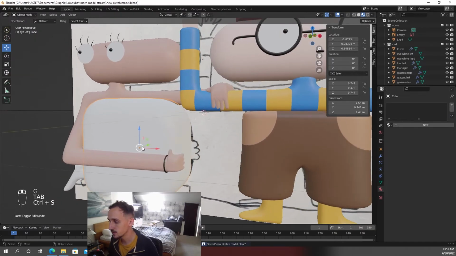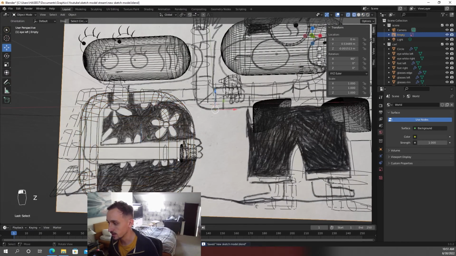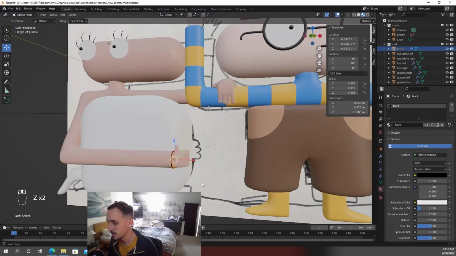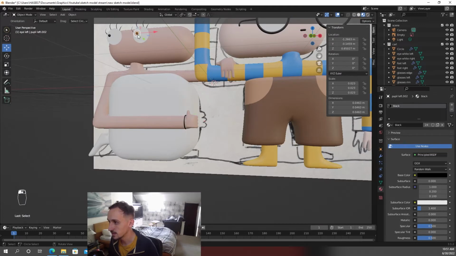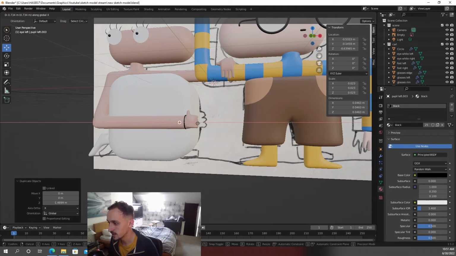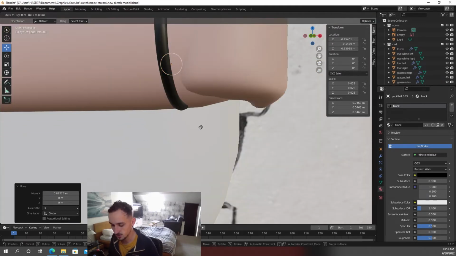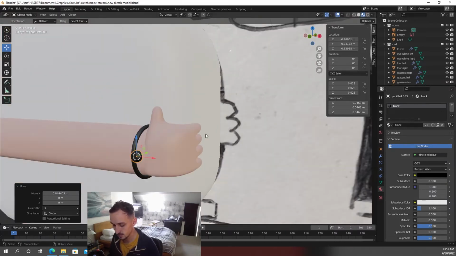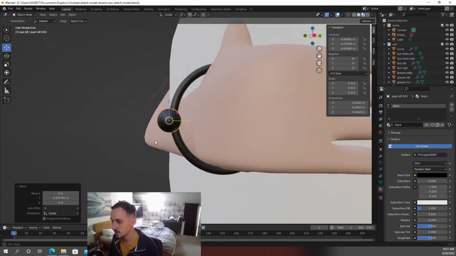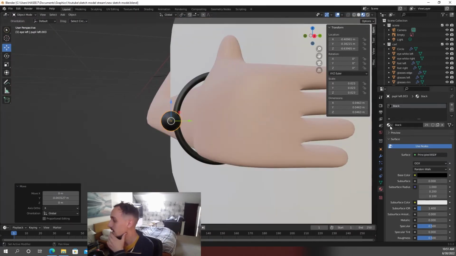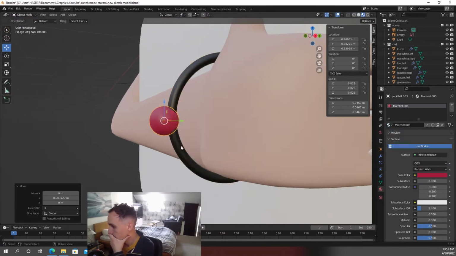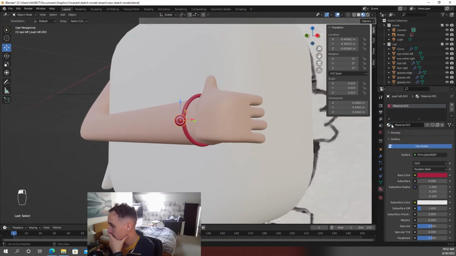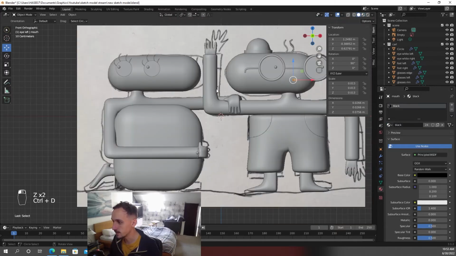Alright, so sorry, I wasn't talking about what I was doing there. She's got a bracelet in the drawing. I just kind of added a band here, but it looks a bit weird. Okay, let's take the pupil. Let's add some spheres to the band, and we'll add some colors and things maybe. Doesn't look terrible. Colors. Let's just add the red for now. Maybe a black bead. Add a mouth.